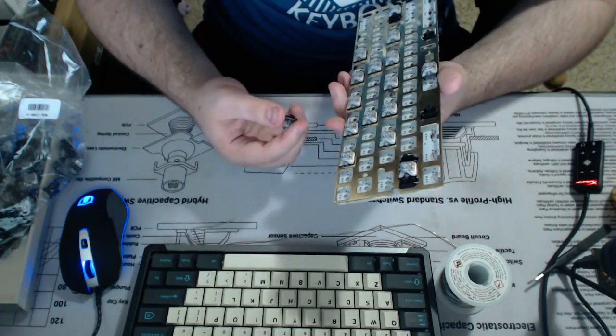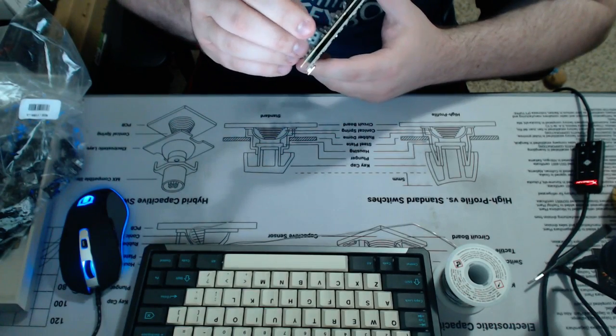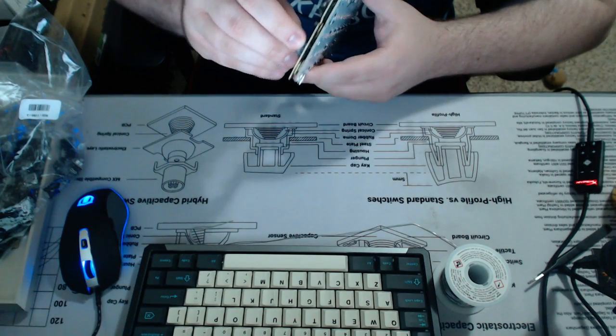This tempts you to remove your keycaps for good cleaning. You should be cleaning them. You gotta take care of your stuff, man.